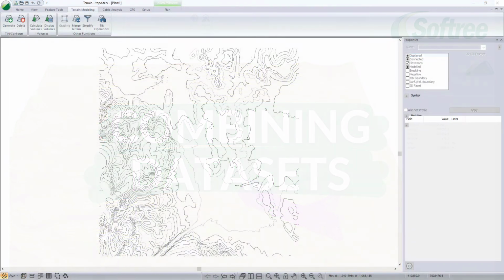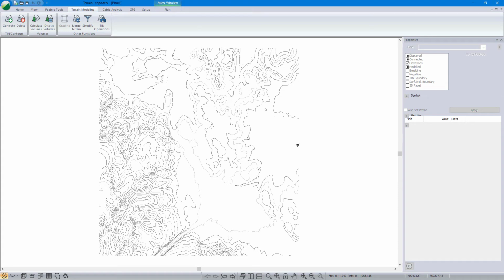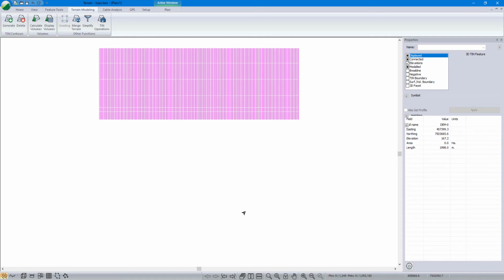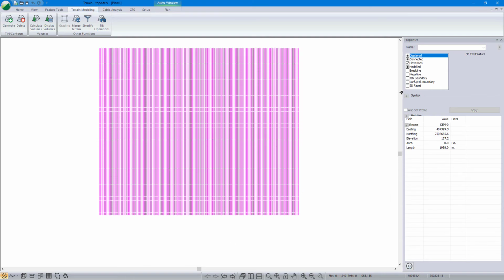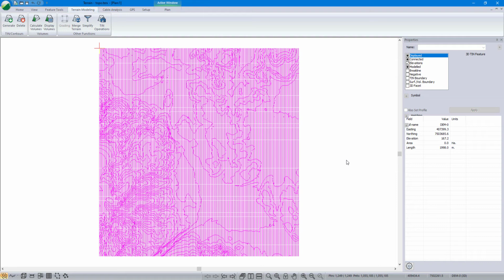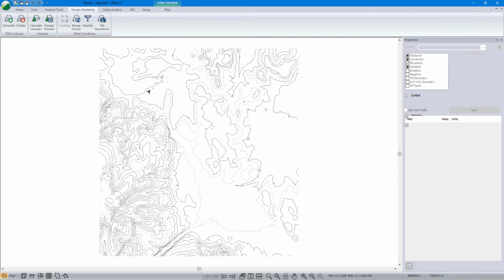In this video we're going to discuss combining multiple survey datasets in a single train file. Starting out, I have a LiDAR tile, so it's in DEM format. We can see my gridded data in the background. Now the display property is turned off. I'm just going to click to the side.